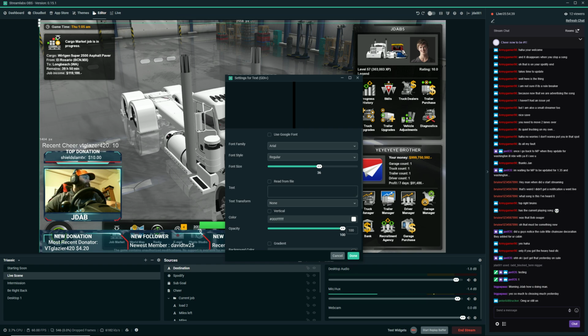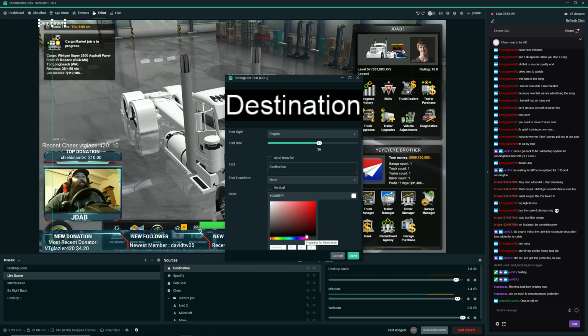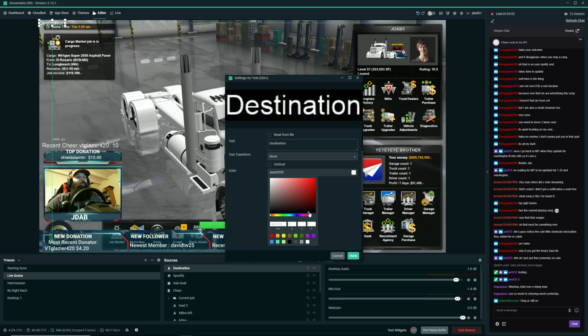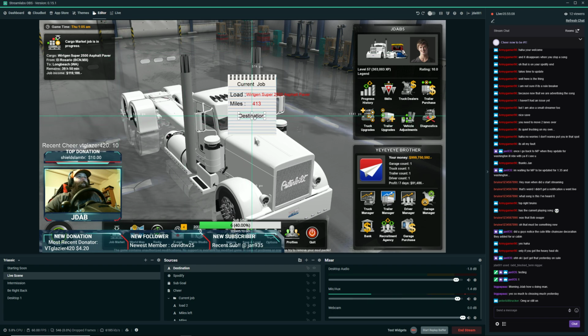Give me 2 seconds here. So we have destination. I just want to make sure I have the spelling correct because I've been known to misspell a few things. And I want this in black letters. So boom, here it goes. It spawns in our new destination text, right? So you just make the text and type in destination, and you can resize it and move it wherever you want. This right here is about where I want it, and that's it. I'm done with that one.